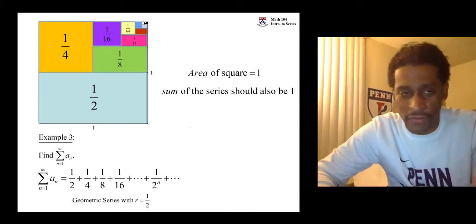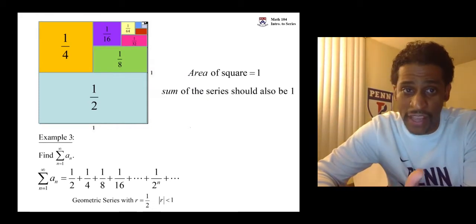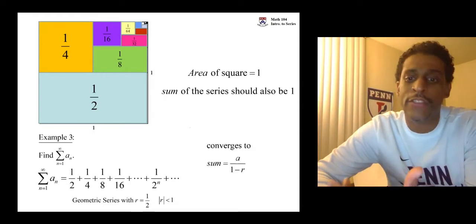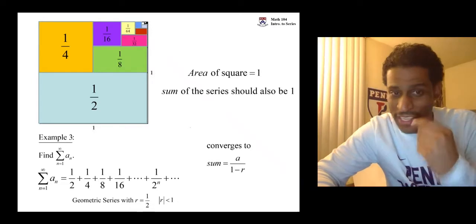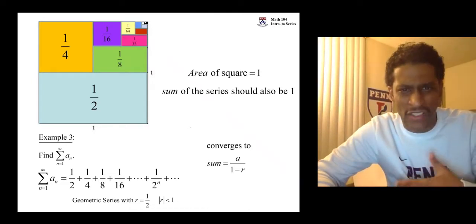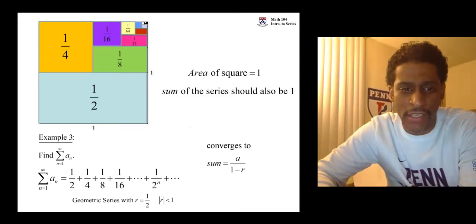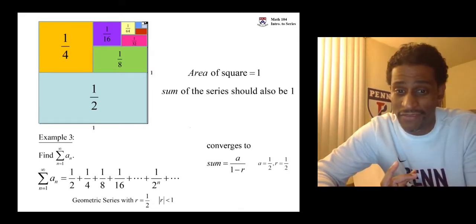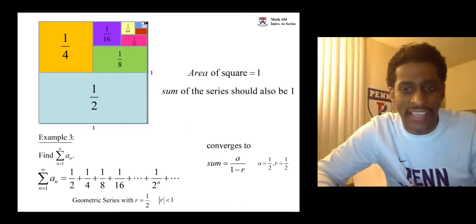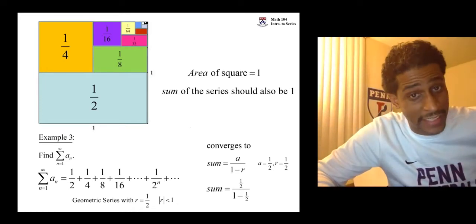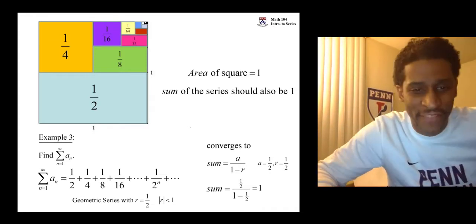Based on the ratio you can know whether it converges or diverges. The ratio is one half, whose absolute value is less than one, so the series converges. More than that, you know what the series converges to — it converges to a over one minus r, where a is your first term and r is your ratio. Your first term here is one half and your ratio is also one half. So you plug into that formula and you get one half over one minus one half — that's one half over one half, which is one. All is well in the world.